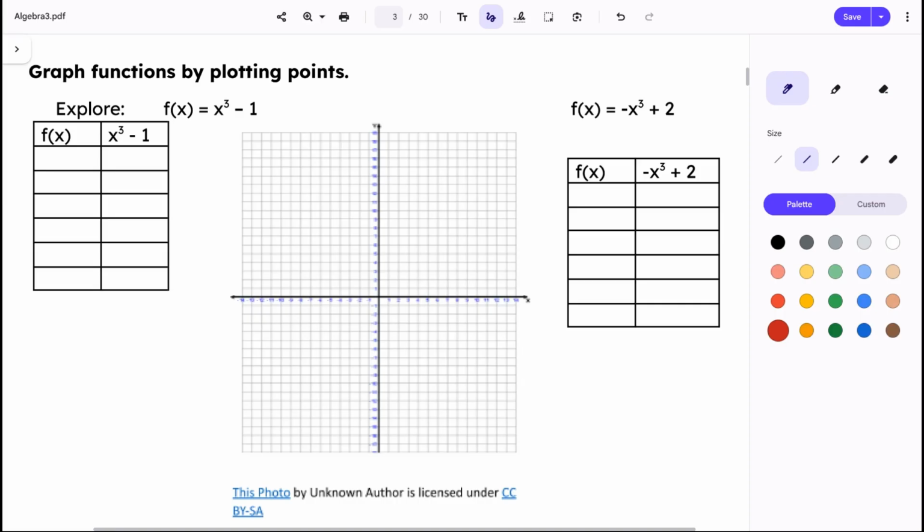To get that x, you're going to hit your x key, which is right here. Your x key is right next to the 4. And then to get another exponent, make sure you use this caret key, right up here, diagonal from the 7. And then you should be able to type in your 3, and that should get it up in that exponent spot. And then you're going to hit minus 1.